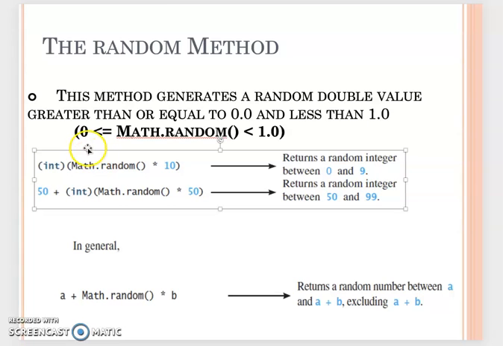That all starts from 0. How about I want a number between 50 to 99? You can see the range of 50 to 99 is 50. So you still call Math.random, multiply by 50 to make the range, then cast to int. Then the base is 50, so I add 50 on top of that. Then you can generate a random integer between 50 to 99. So that's our last lecture from Handout 1.